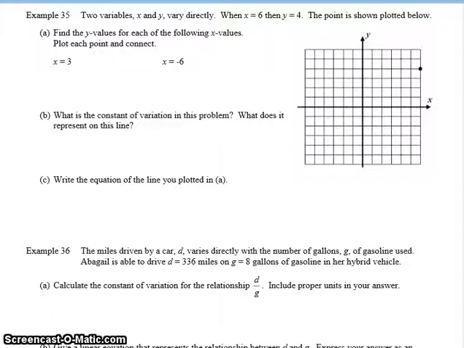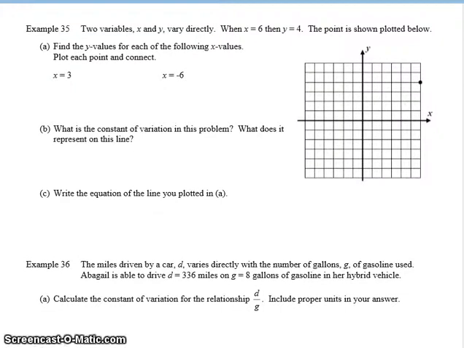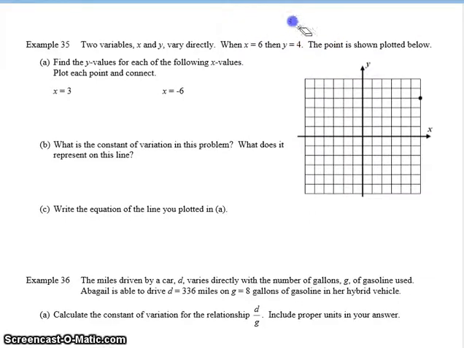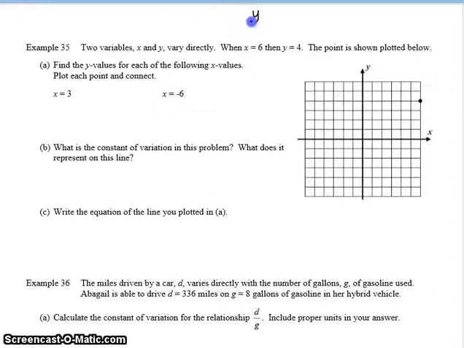Example 35. So more on direct variation. Two variables, x and y, vary directly. So that's like x over y. When x is 6 and y is 4, so remember, it's going to go x over y. So that's basically like 6 over 4. You could use 6 over 4, or its equivalent fraction is also going to be what? You divide those both by 2 and you get 3 over 2, I believe. Actually, you know what? Let me put y over x. So it would be like 4 over 6, and 4 over 6 reduces to 2/3.